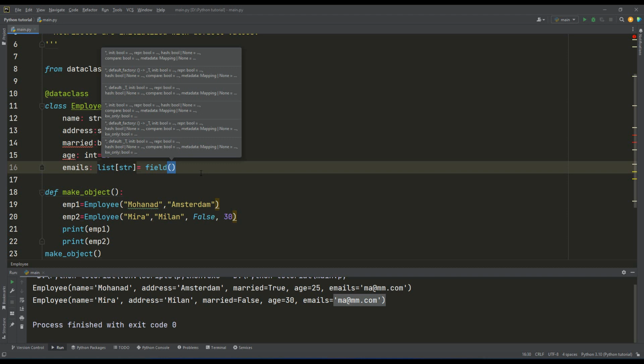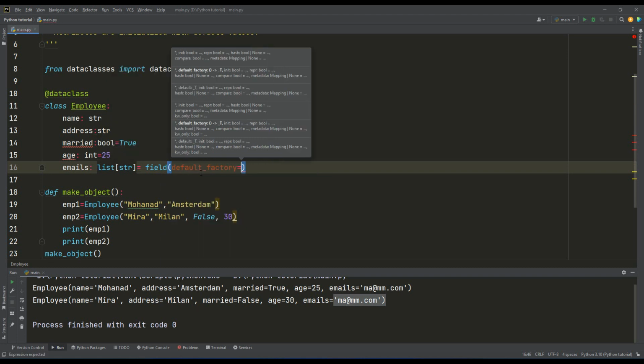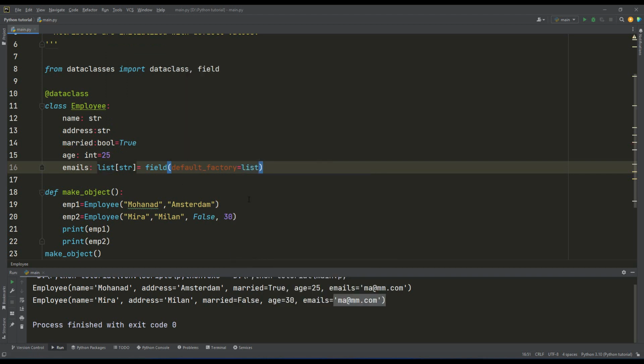Inside the field, there is a default factory argument, which is a function, and by this default factory, I can identify this field as an empty list. So if I execute this, I will see here my emails become empty. I have no default email, but I have an empty list of emails.